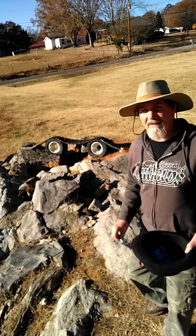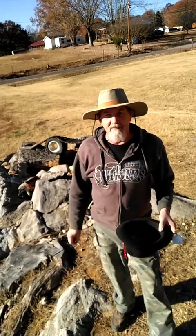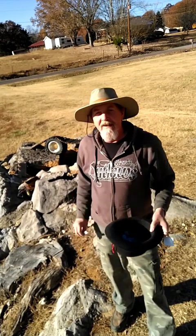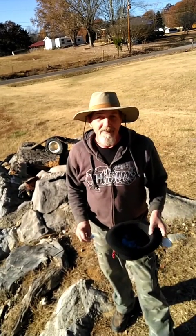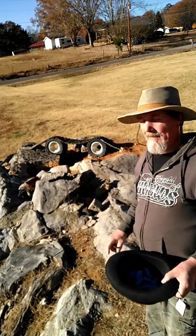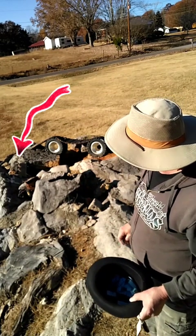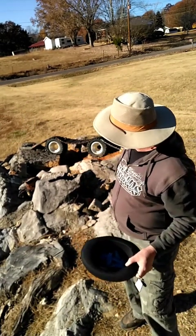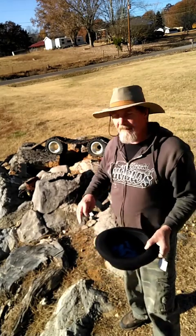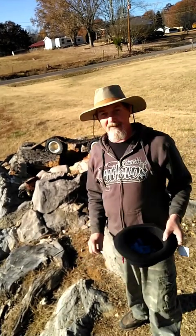We're gonna get the mini crawler out here in a little bit. And we'll shoot us a little video of it crawling all over this place and see what it can do with all this. I don't know if you can see it on camera or not, but right over there on that corner, I put a little build up there. And now we should be able to crawl up and around, and that way also in case you can't make the other way coming up.